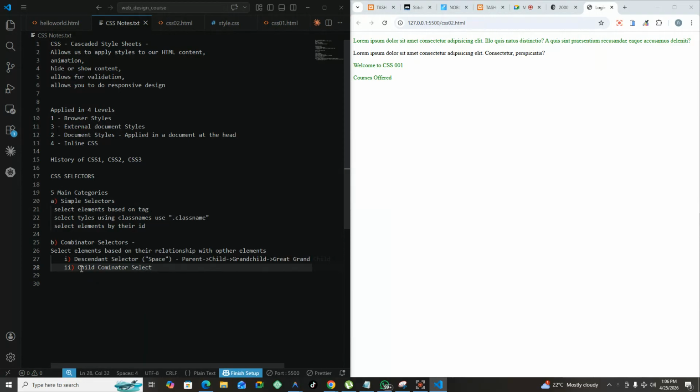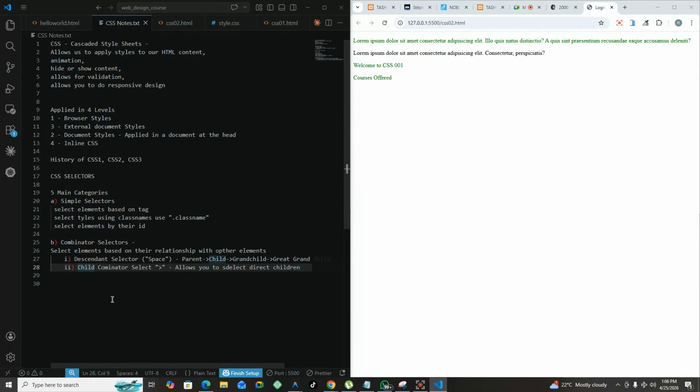So the child combinator, of course, we use the greater than sign here. This one allows you to select direct children. This one allows you to select direct children of a parent.